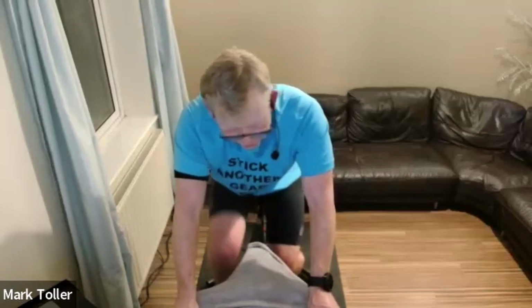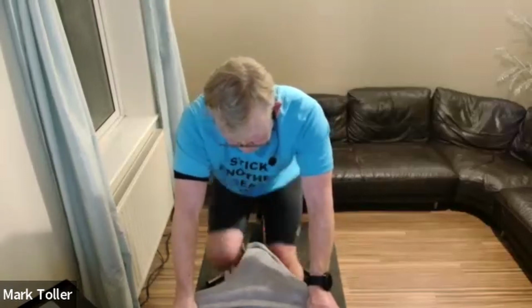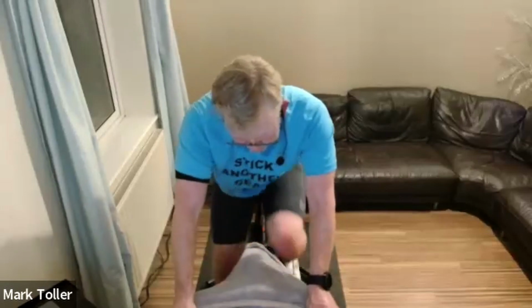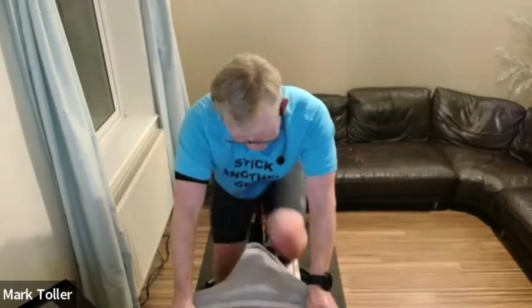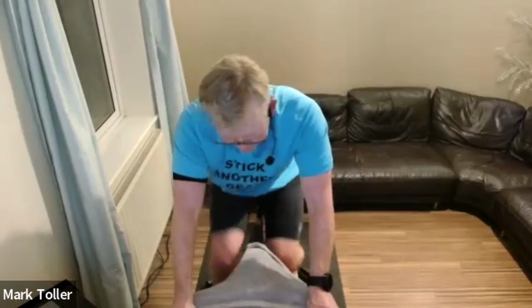Starting to blow, just try and control your breathing. Hold that cadence. You're going to find it harder to hold on to it. You'll start going too far high, too far low. Smooth out your pedaling, it'll help.